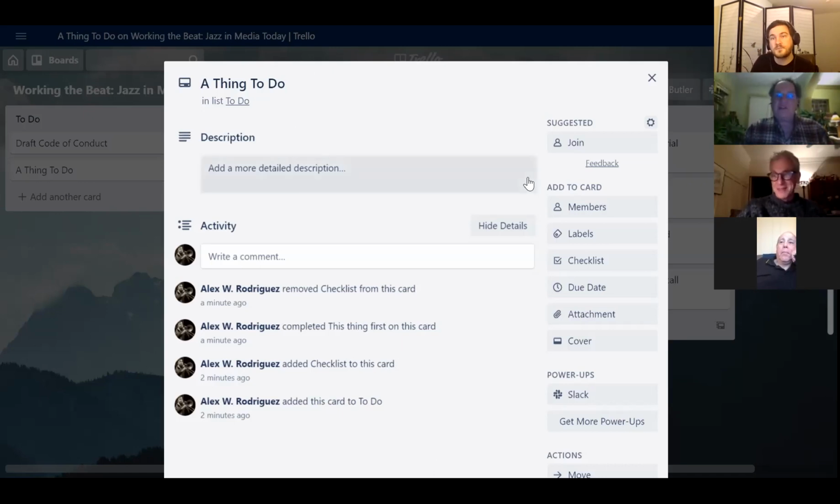Is this an add-on to Slack, or is this a separate app, or what? I'll show how it integrates with Slack in just a second. There's a way that they're connected, and I'll show you what that is in just a second.